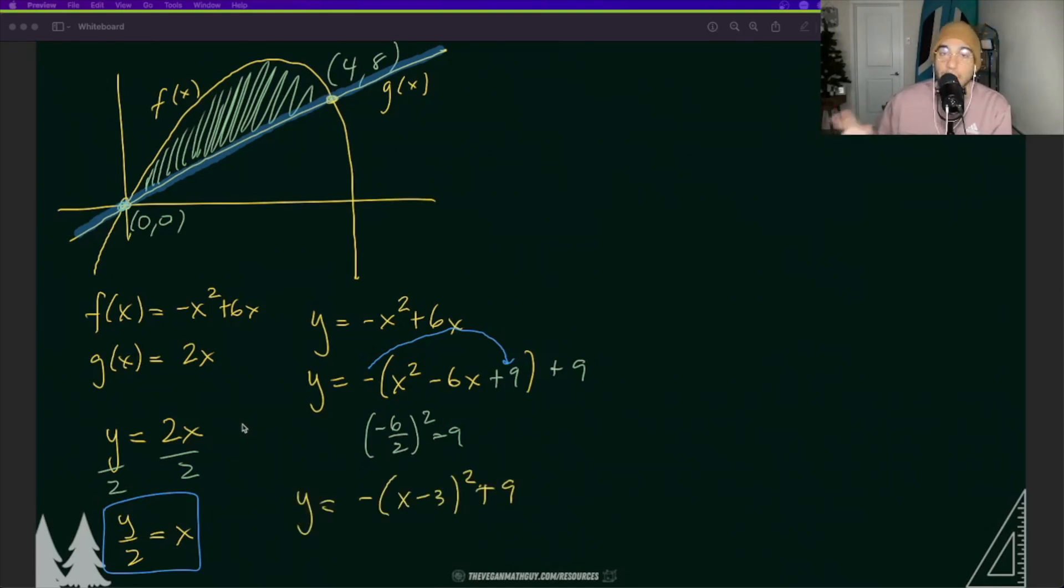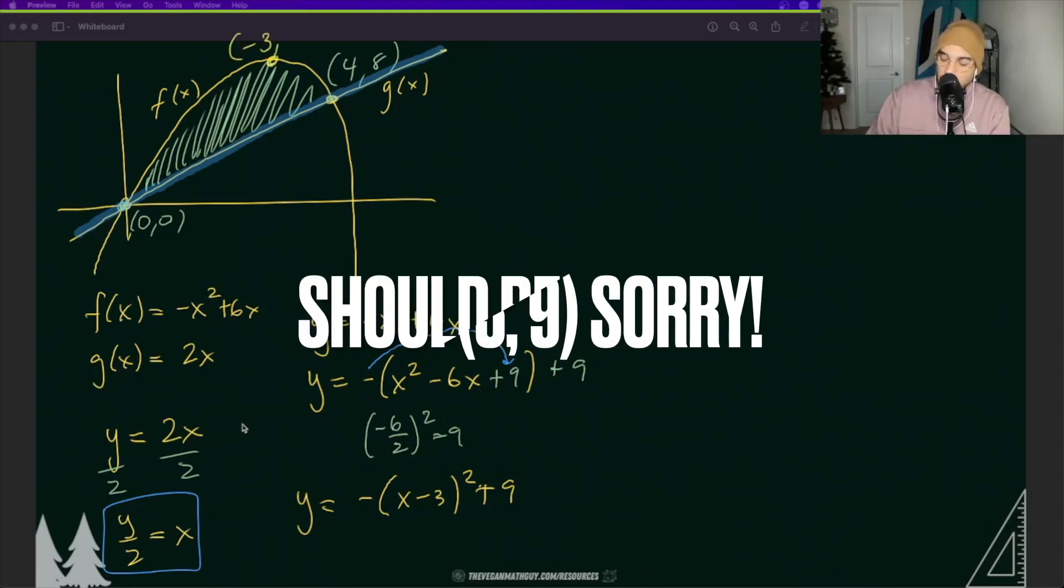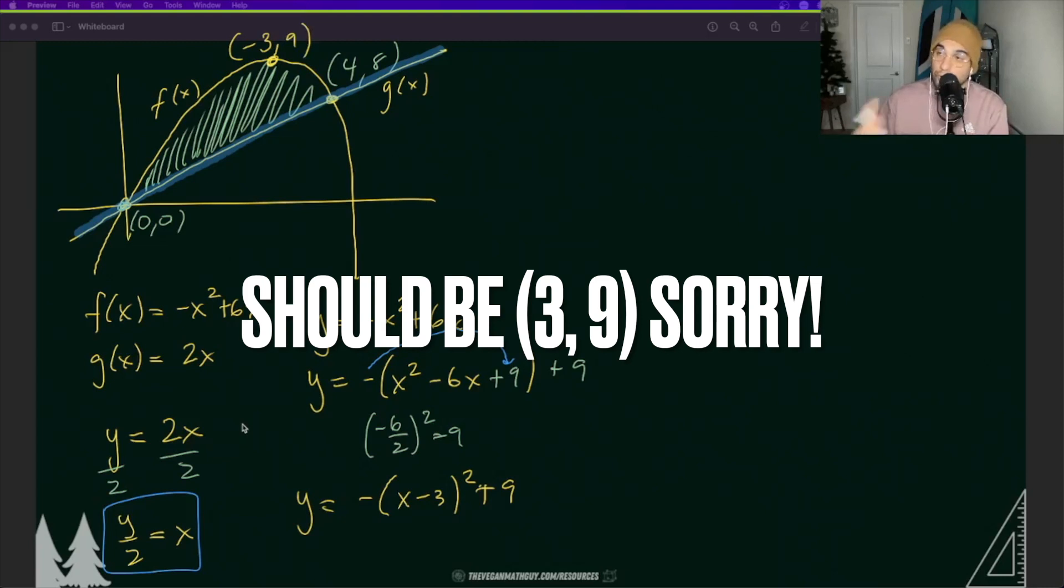This is my factored form and that really helped us because that tells us that the vertex is (3,9). We could have found that by graphing. I mean it's a pretty simple quadratic. But look up on top on my graph I'm going to go ahead and actually put that coordinate there. That's going to be really helpful. You're going to see in a little bit.